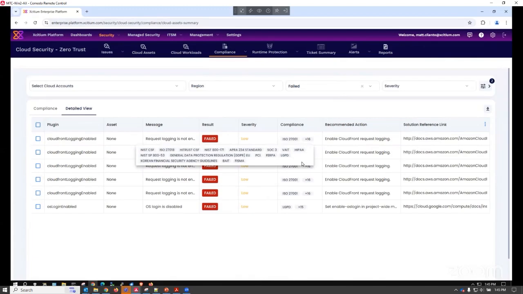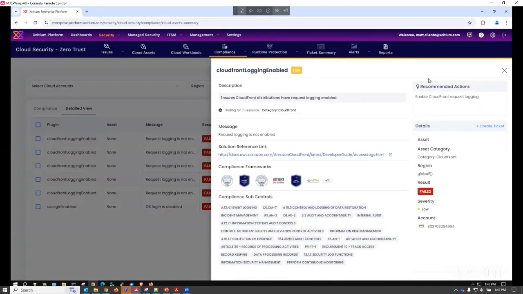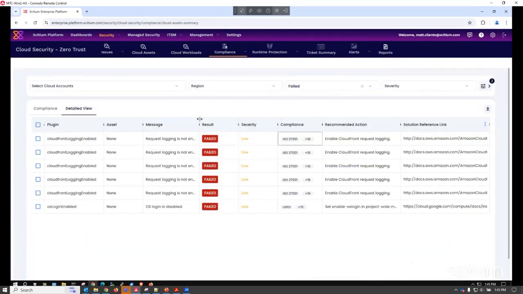Now, every day, this new scan will render new results. So you could have more issues tomorrow or fewer issues tomorrow because the cloud is dynamic. But this gives you the ability to understand the security framework and status across all.